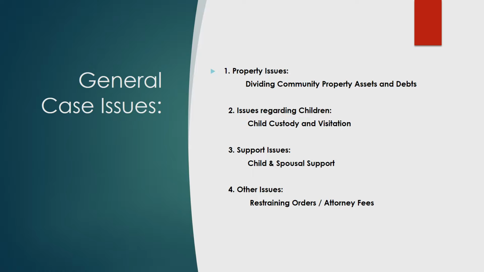Was any income from the marriage used to pay separate property? Was any income after separation used to pay community debts, and so forth? Property issues can be very complex depending on the amount of property the couple owns. Debts also have to be divided, and it doesn't matter if the debt's in one spouse's name or the other, as long as it was used during the marriage for the benefit of the community.